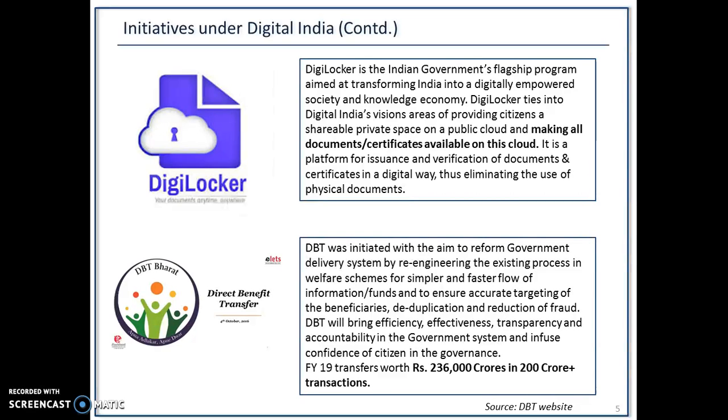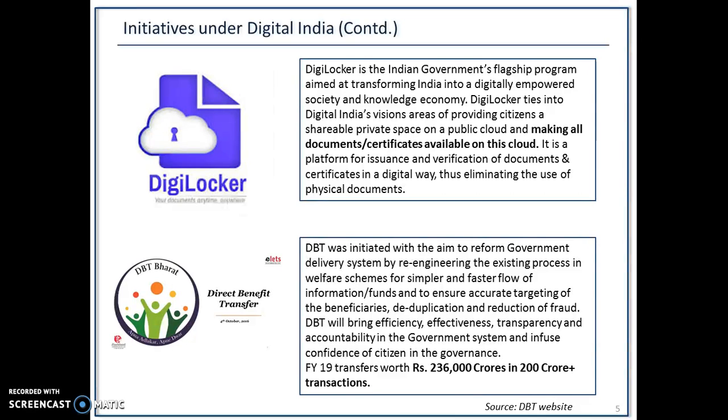There are other schemes which give cash transfers to the poor sections of society, such as scholarships for poor students. Currently, for example, if you take admission into a higher education college and you apply for a scholarship, the scholarship money is sent to the college by the government department, and then the college gives it to you. So there are a lot of people in between who can demand bribes to ensure that your scholarship application is processed. And once the money is released by the government, till the time it reaches you, there are so many people in between who can demand that you give them certain money, and only then will they transfer the money to you.